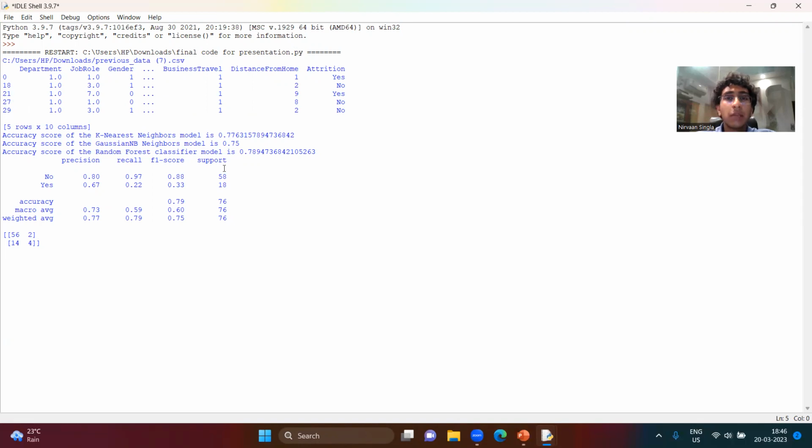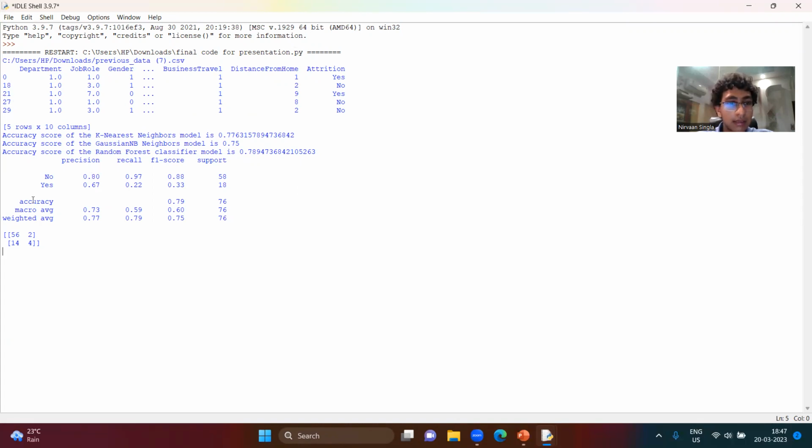However, you might want to keep in mind a few outliers and exceptions, as this is not a 100% confident rate. Another thing that you would like to see here is that a no means the number of employees with a very low chance of attrition, the confidence rate is 80% on average. This means that combining the confidence rate and the analysis of all the machine learning models, there's an 80% precision or confidence in the no findings.